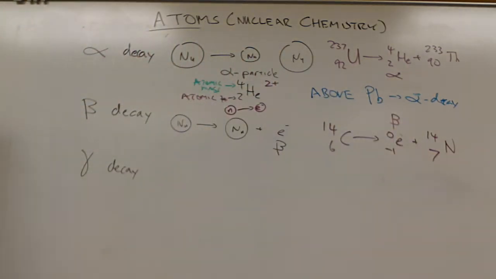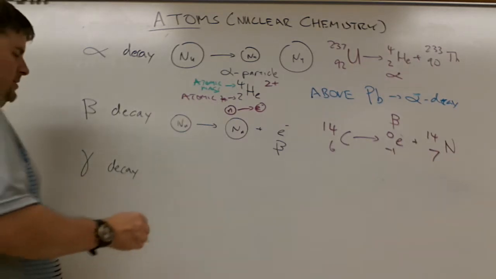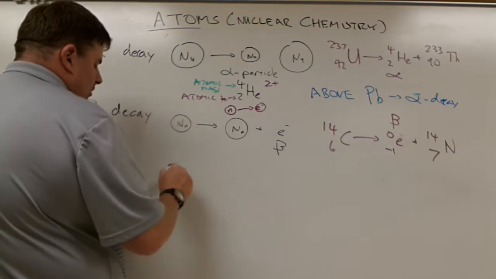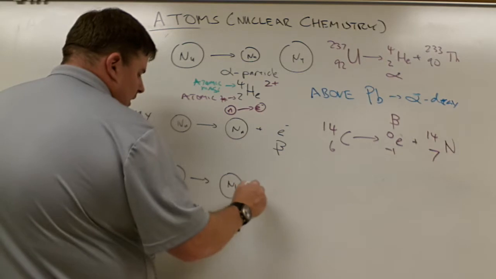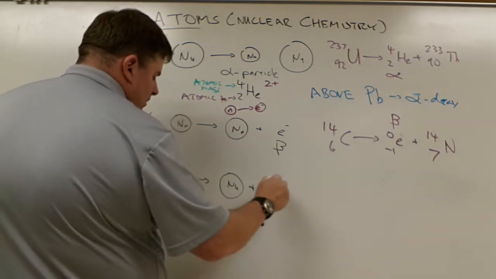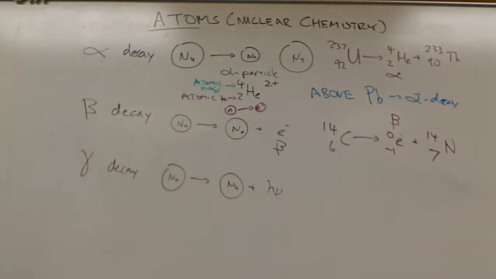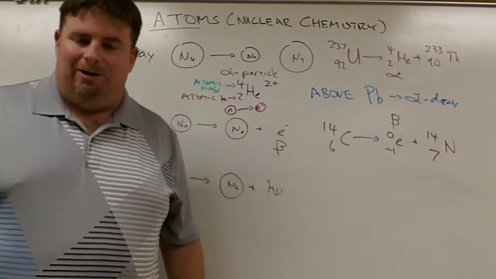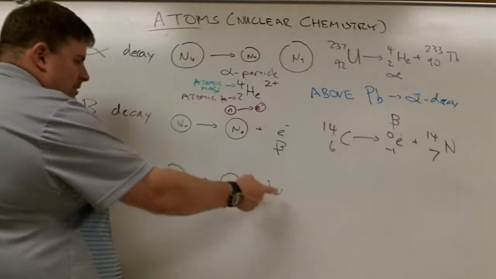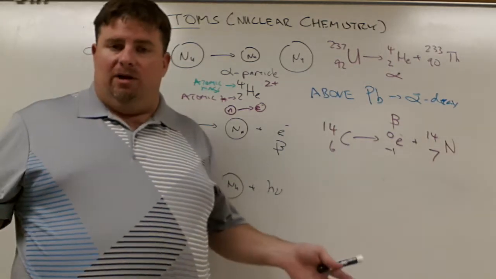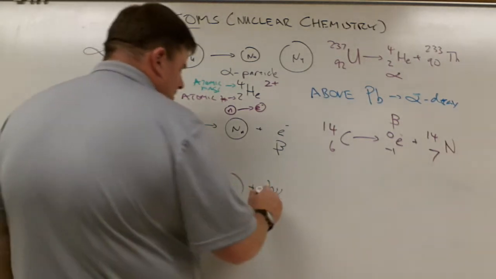Gamma decay is another type of decay as well, but in this case, my nucleus is simply energetic, and what I get out is 2 Greek letters, h nu. Now if you're wondering, what is h nu? I don't know what that means. You're going to learn. Okay, h nu is how scientists represent light. This is Planck's constant times the frequency, and that gives you what light is. Okay, this is light.